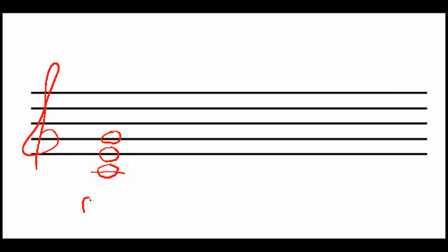We would call this root position, because it's a C major triad. The bottom note is the C. And you can also tell because they are stacked thirds. Let's draw a couple inversions.